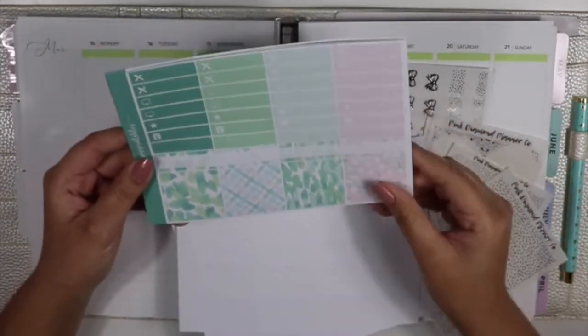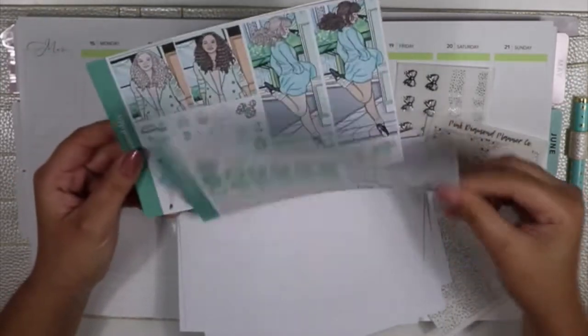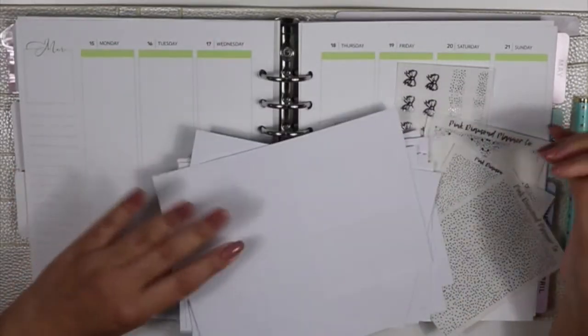I can't believe we have one more full week of March. Like, that's insane. The month is going by so fast, let alone the year is going by so fast.